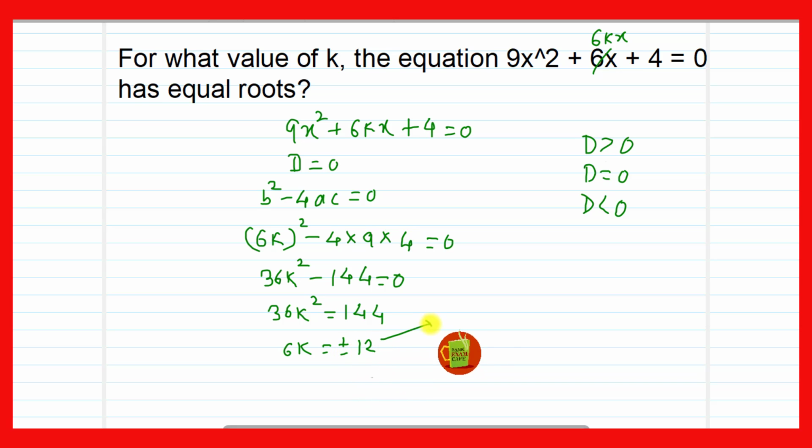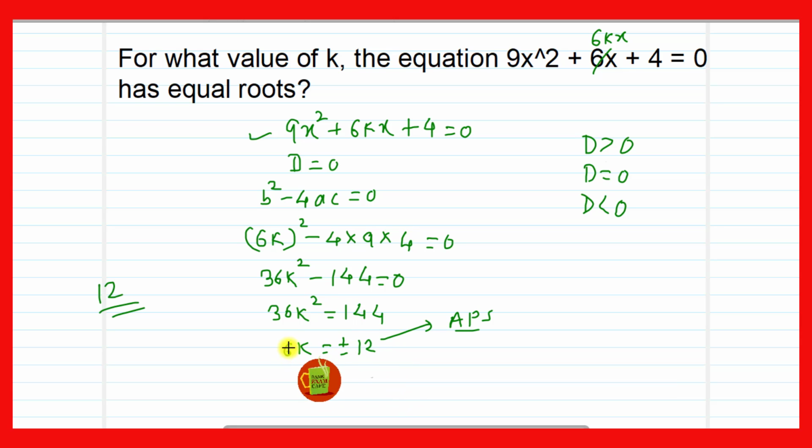Friends, here this is the accident prone area. This step is the accident prone area. In a hurry, we take the square root of 144 as 12 only. But it is not like that. The square root of 144 is always plus 12 and minus 12. But most of the time we neglect or reject this minus 12. But as far as the quadratic equation is concerned, you have to take both the terms, plus 12 as well as minus 12.